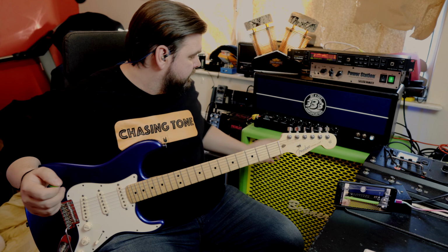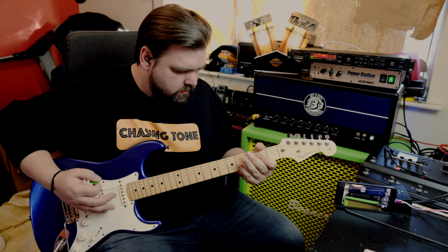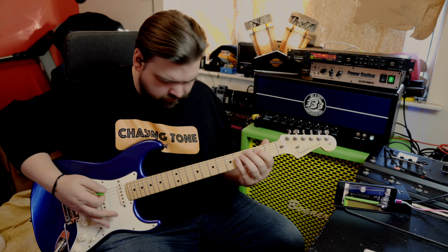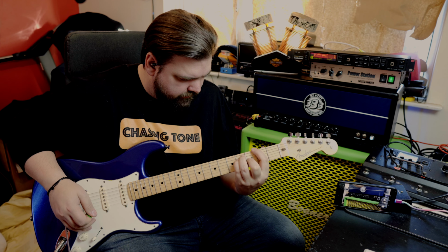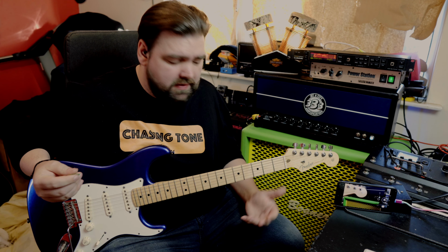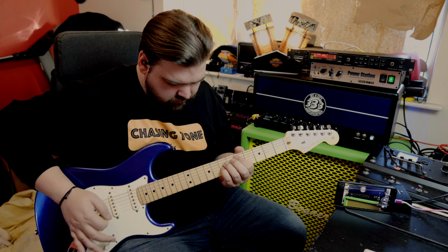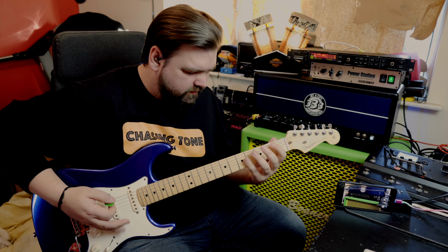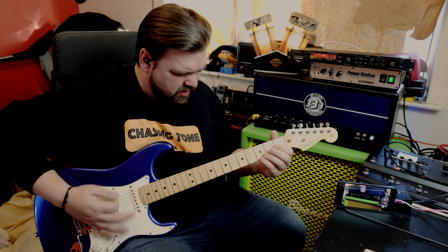Sounds really nice. So let's bump up the gain a little bit. This is about 5. As a player, that sounds really nice. It feels really nice. It feels really responsive. It's not difficult to play. It's not kind of fighting me in any way. So to my ears, it sounds quite defined. It doesn't sound kind of mushy or anything, which lends itself really well for a Strat.